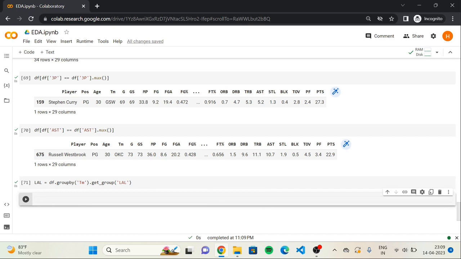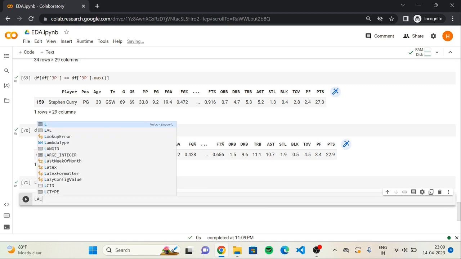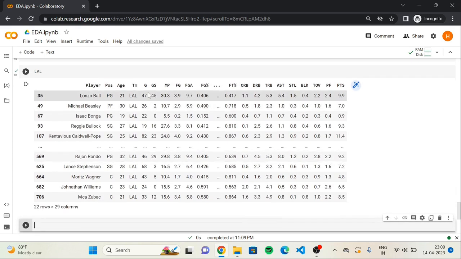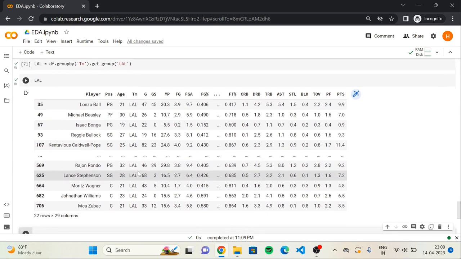Now let's see what is in LAL here. You can see in the team column all the players are from the LAL team. You can simply change the group name there to get grouped by a different team.